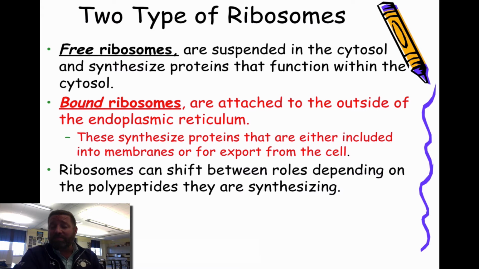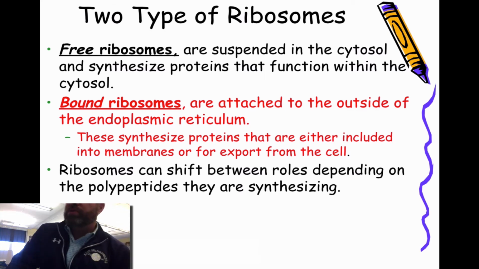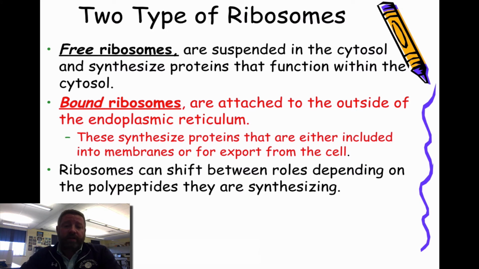As this begins, depending on the protein that's being made, it can either stay free, float around the cytoplasm, or it can attach itself to the ER. Bound ribosomes tend to make proteins that are going to be used outside of the cell. So those things can be shifted out of the cell and transported out of the cell through the endomembrane system. Another thing that can also happen too is bound ribosomes can make things that are going to be vacuoles. One of the most important vacuoles found in animal cells are lysosomes.